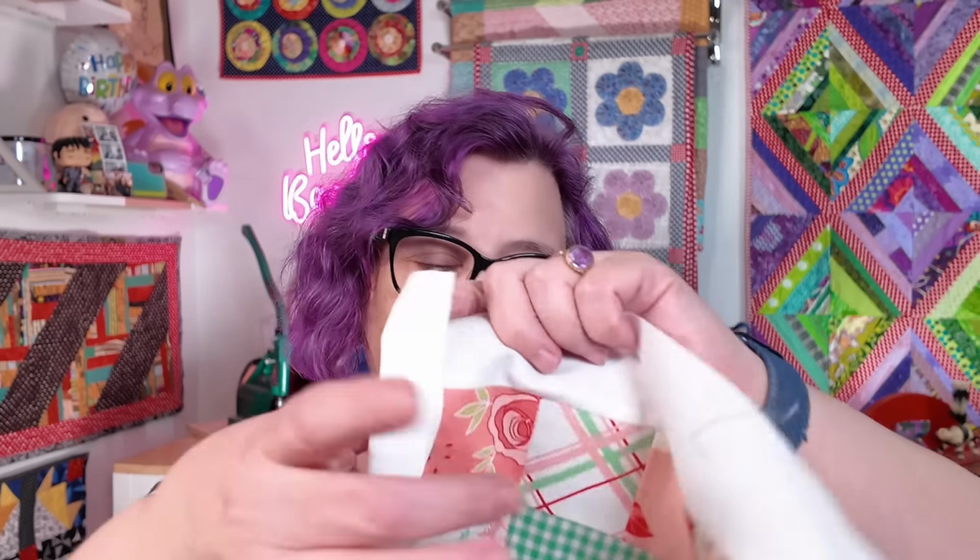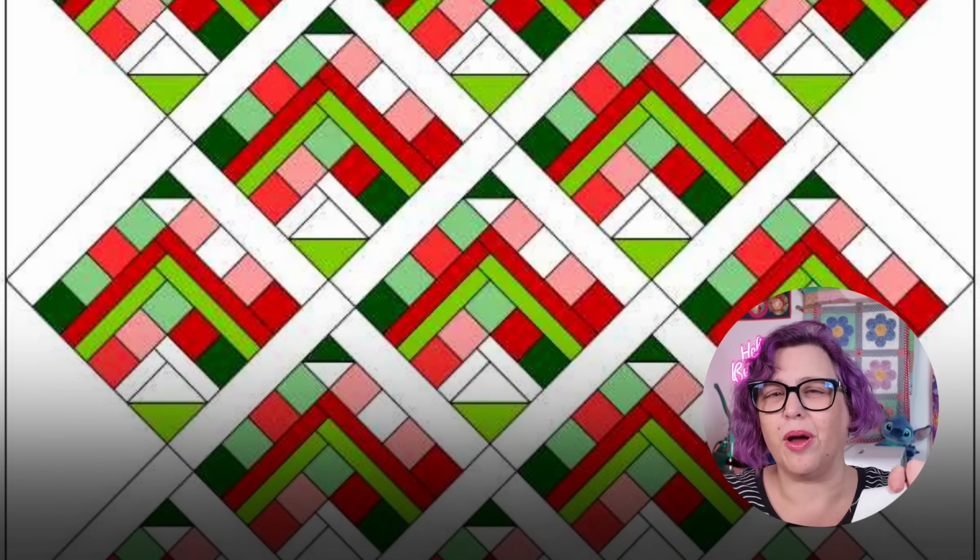Because what happens when you use this offset sashing, and I'll include some pictures, is that the sashing moves around. It doesn't ever line up. You know, we think of sashing and it's like lining things up, like the one behind me here, where you're lining things up in rows and putting the sashing between the rows to make a grid. This is not that. This is moving the sashing around the quilt so that your eye doesn't notice the little tiny inconsistencies.